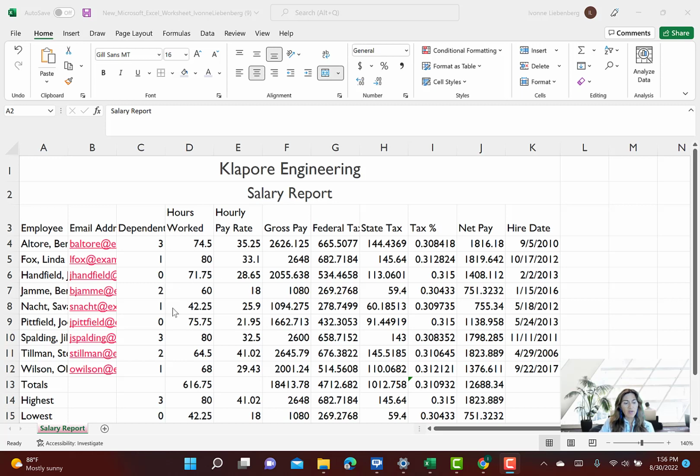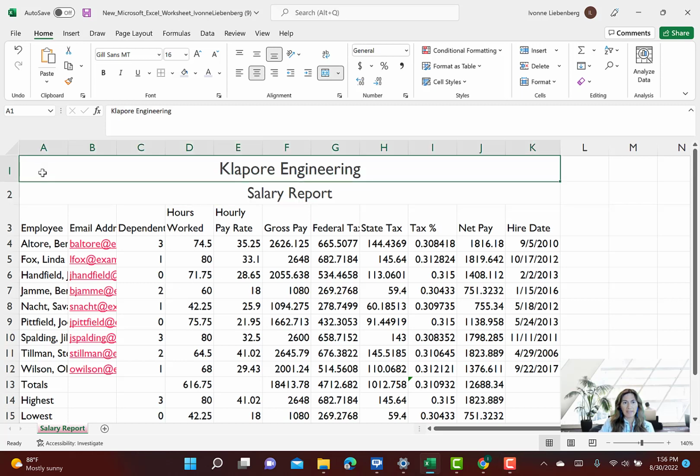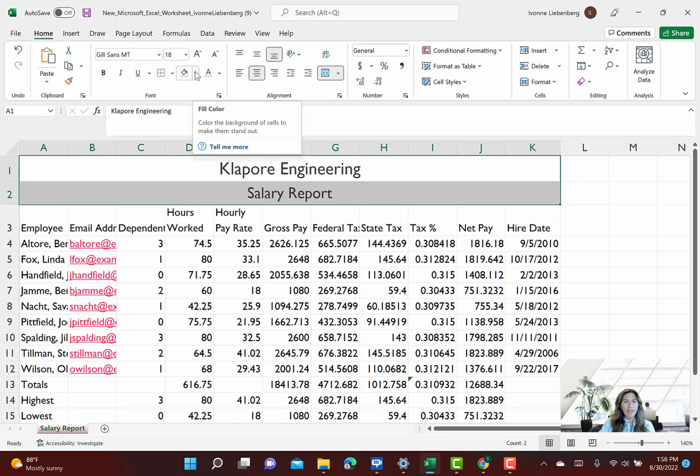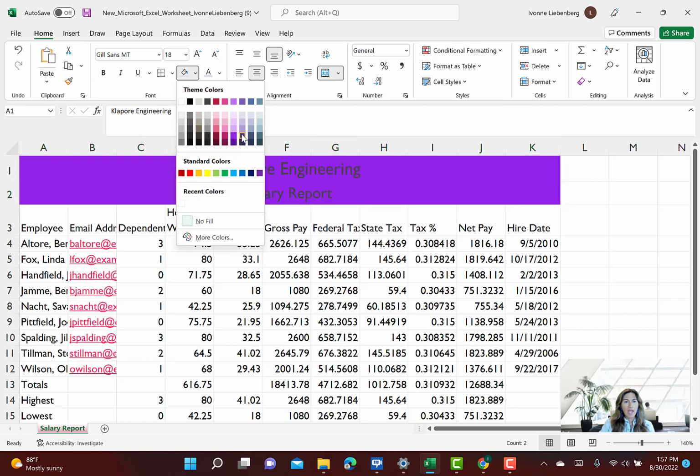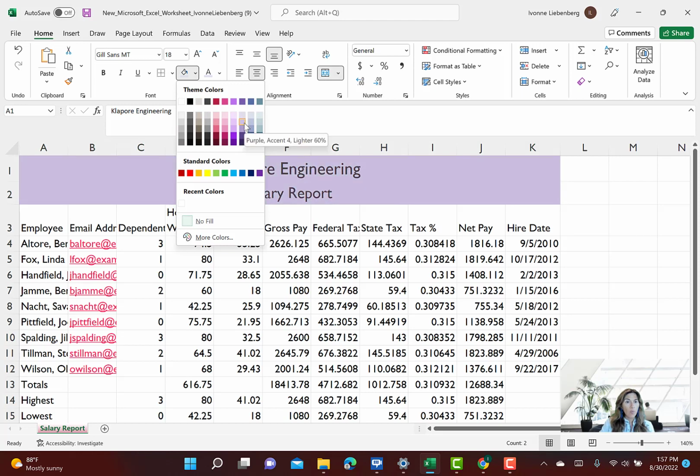Step 1 says select the range A1 to A2. So that means the title and subtitle. And then we're going to go to the fill color arrow. So that's going to be in the font group. As you see, it looks like a little bucket pouring out paint. So click on that fill color arrow. This is going to display the fill color gallery. And you can experiment here by putting your mouse over the different colors and see what happens when you do that. Our step 2 is asking us to choose a specific color called Indigo Accent 5 Lighter 80%. It gives you the exact location, column 9, row 2.